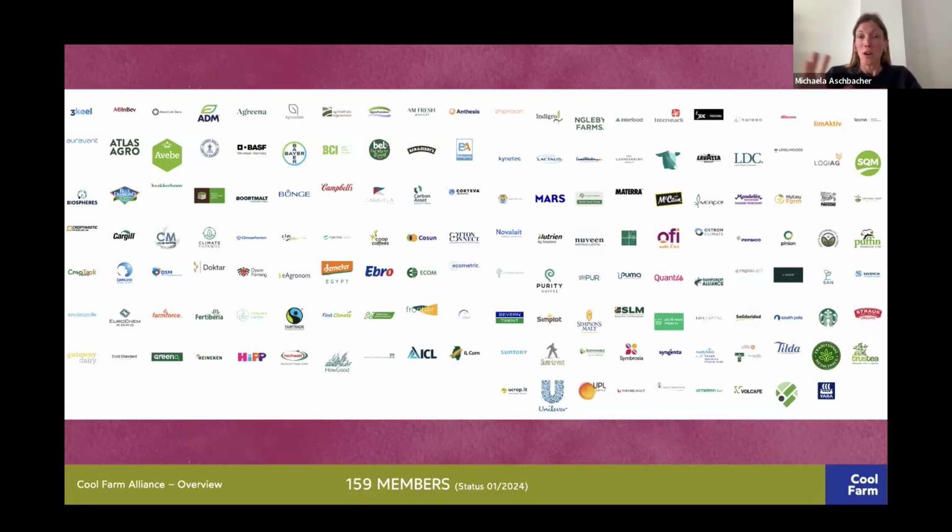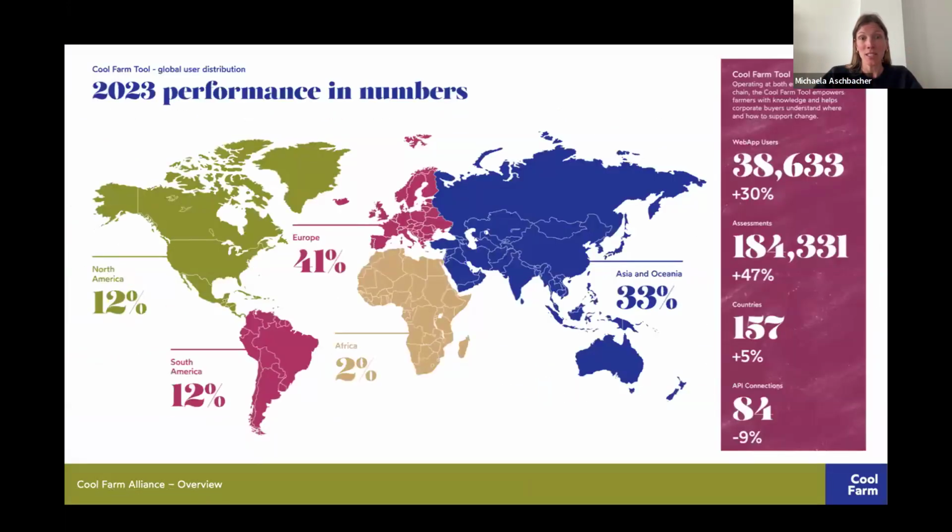And so they also gathered together with the Sustainable Food Lab, which specifically said, you're not alone there. We should bring everybody together and sit at the same table and develop this together, have the same knowledge when we talk about climate mitigation, and so work on this tool together. And this is what has become the Cool Farm Alliance with all these member organizations.